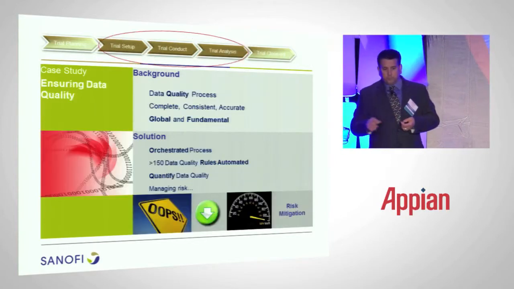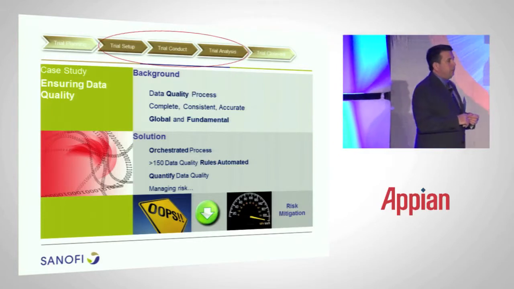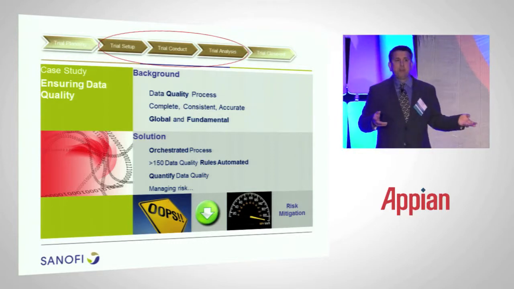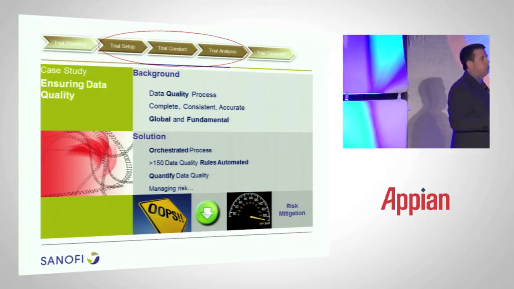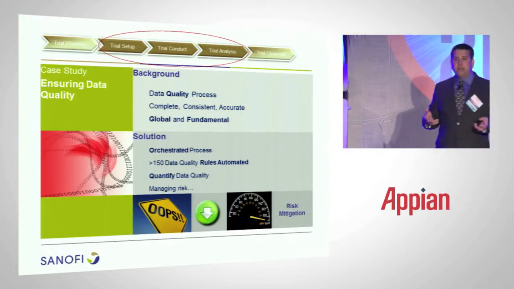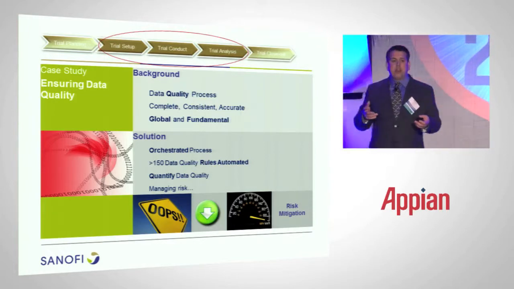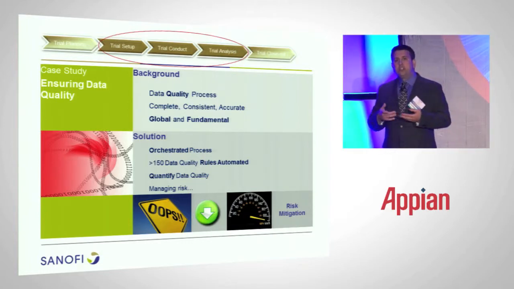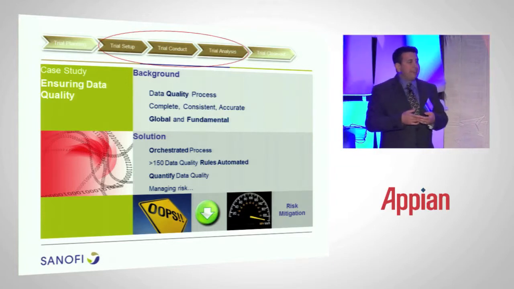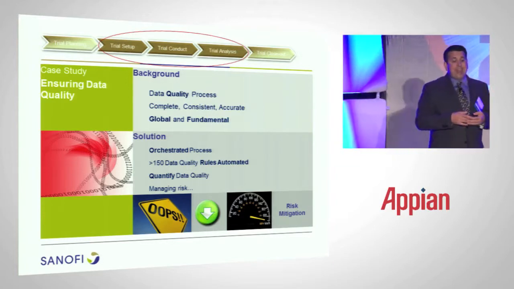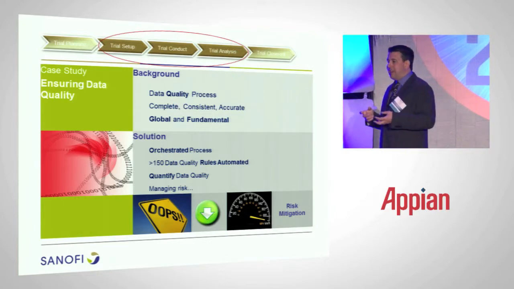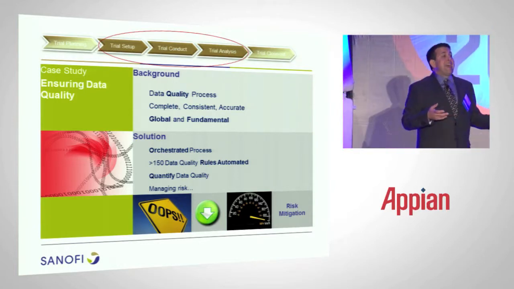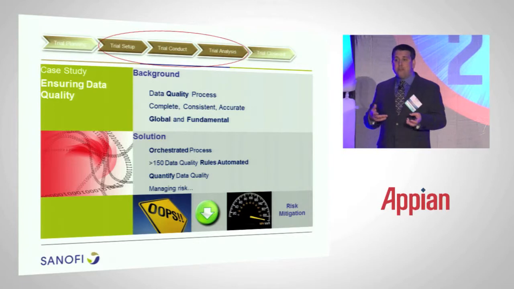The final example is around ensuring data quality, which may not be an obvious use of BPM. So the previous example that I mentioned, risk-based monitoring, requires a lot of data from source systems. And of course, you want that data to be of the highest quality so that you can do risk calculations on that data to enable risk-based monitoring. And what we've done to dovetail nicely with that approach is to build a data quality process using Appian, which helps to give a global picture of all the source systems, the level of data quality in them, and where there are any gaps so that we can quickly act upon those gaps and remediate it to have the highest data quality.